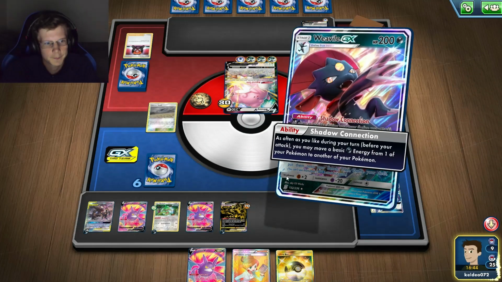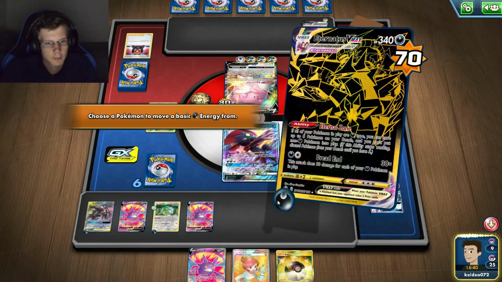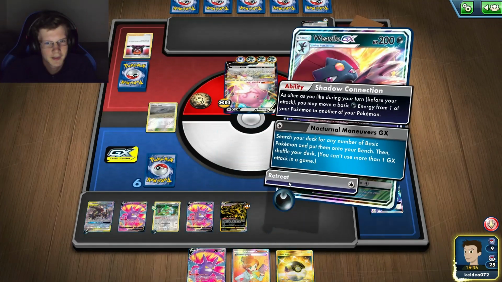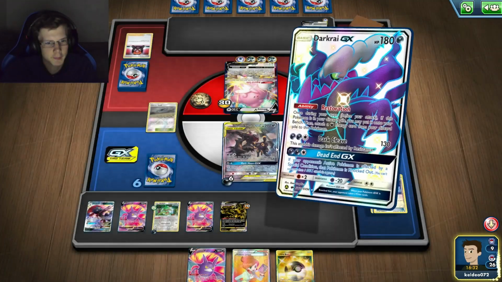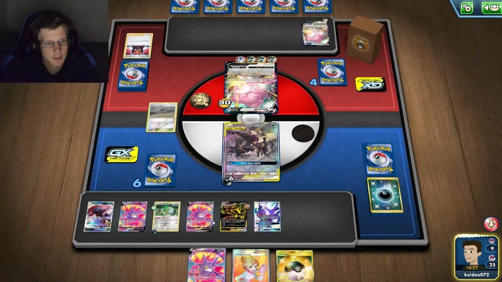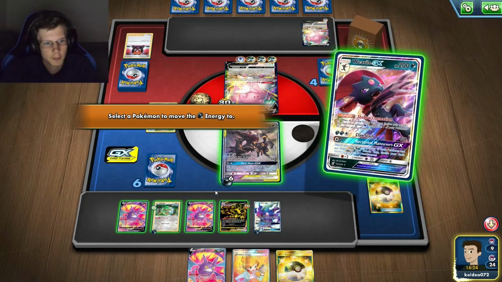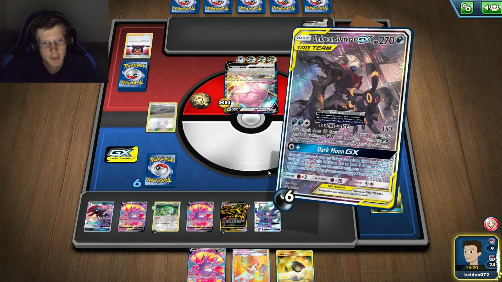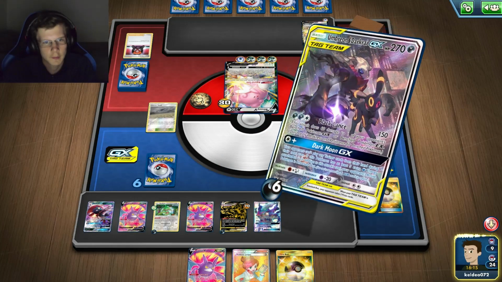And then... Oh, I need to retreat. Retreat. And then I'll do it again then. Get that energy back. Gotta save every energy I can. That's for sure. And then I will put on Eternatus, yeah. Alright. I think that's it. So I'll just Dark Moon right here.